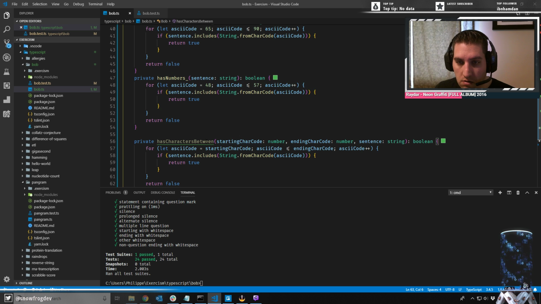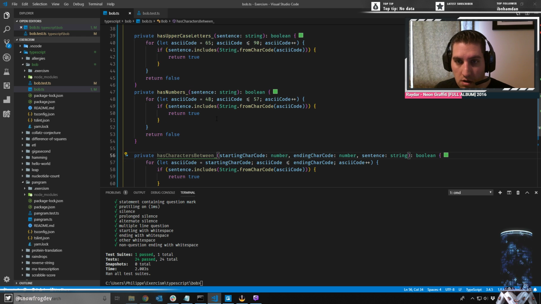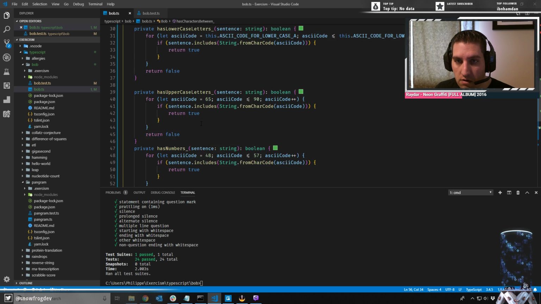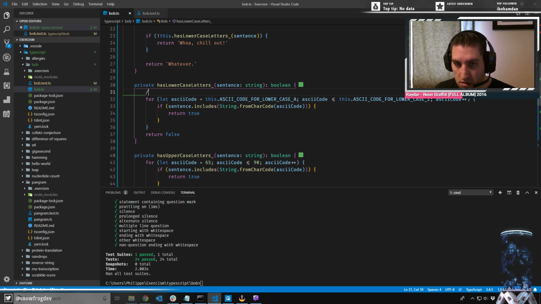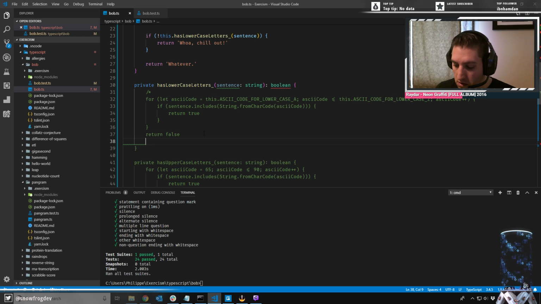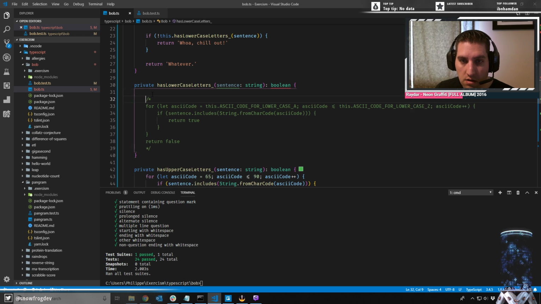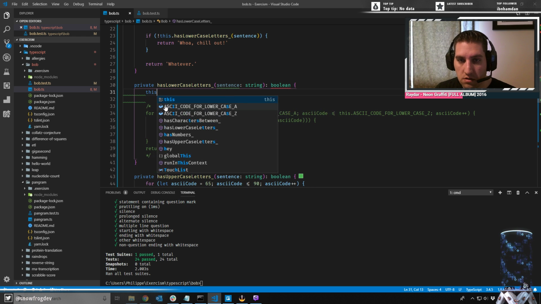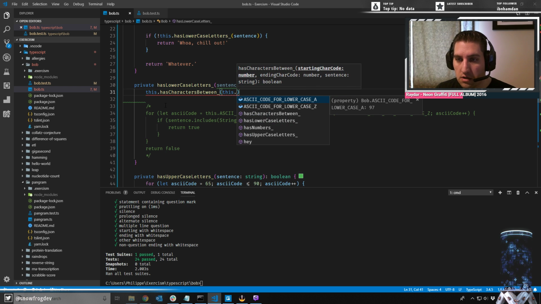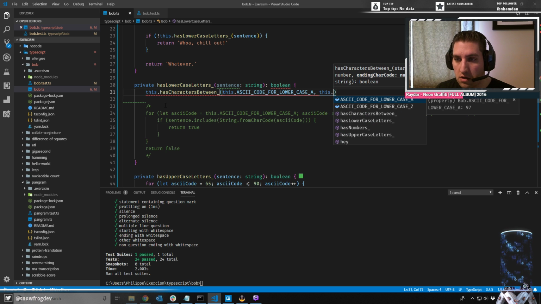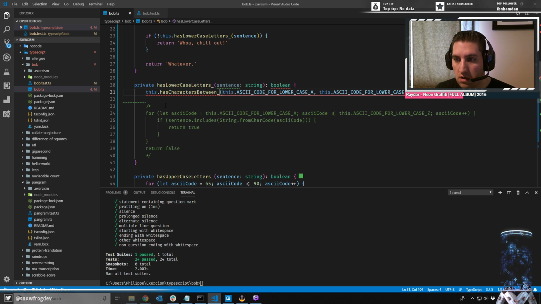And now all of these, so for instance this one here, instead of doing all of that, can just go this dot has characters between, and then this dot ASCII code lower a, this dot ASCII code lowercase z, and then just pass in the sentence.